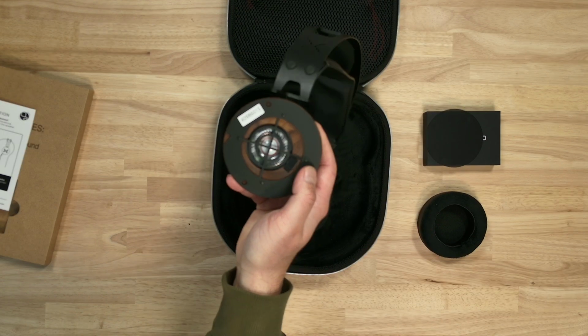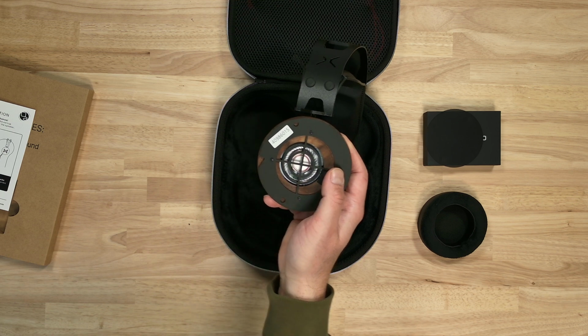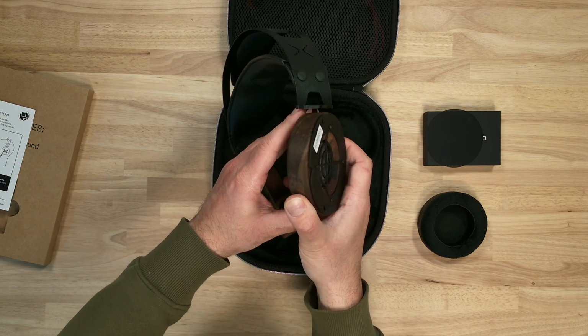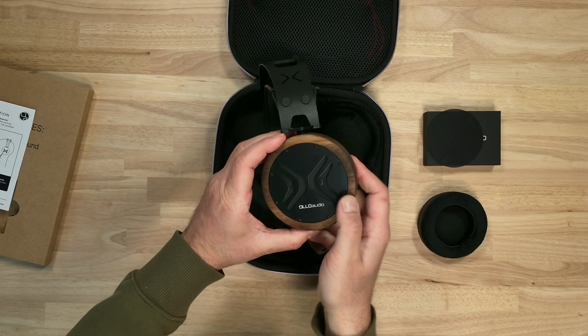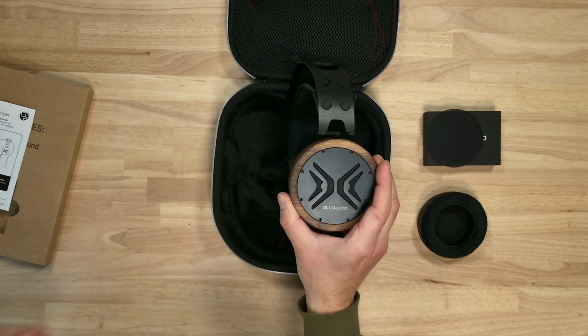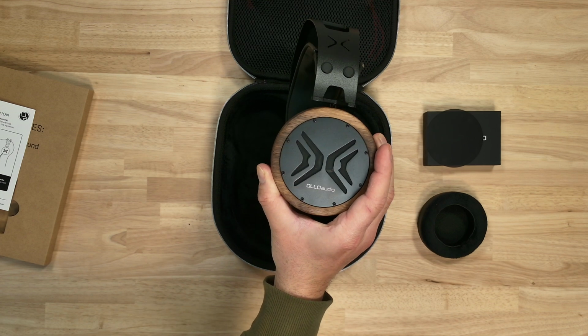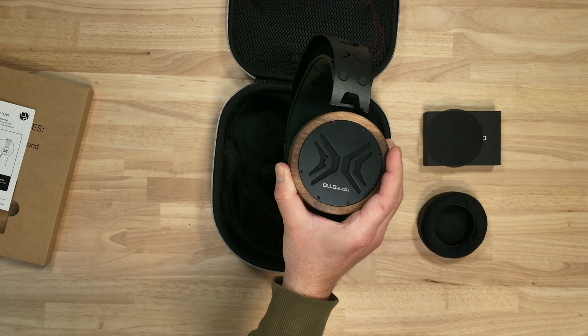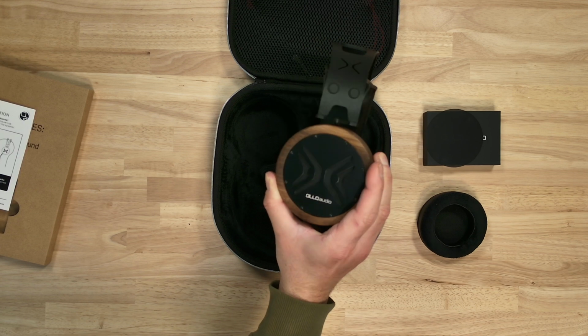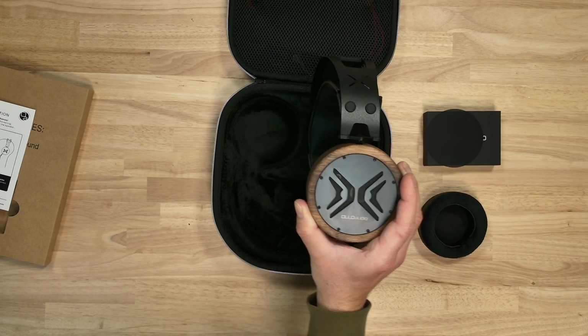The ear pads are circular and moderately padded. There's nothing proprietary about them, so if you want to swap them for alternatives, you easily can. In my experience, however, the X1's ear pads are pretty good. They were comfortable for long sessions up to 3 hours and provided plenty of cushion for me. And in fact, the ear holes were so generous for me that they sat completely around my average-sized ears.